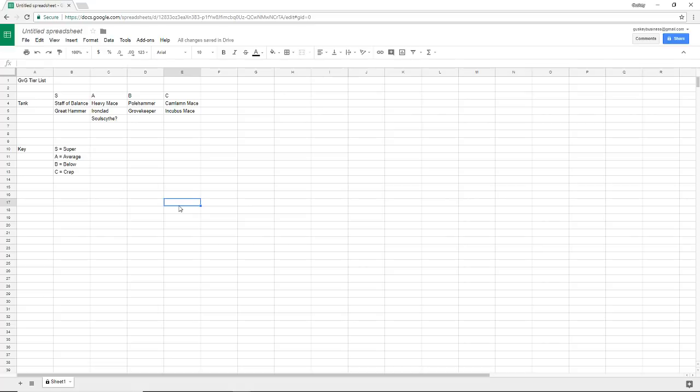So we can talk about the key quickly. We've got S, A, B and C. So S is like super. It's above average. It's the weapons you want to see. A is average, it's usable, it's okay. B is usable, but kind of you're handicapping yourself a little bit. And then C is like almost unusable.